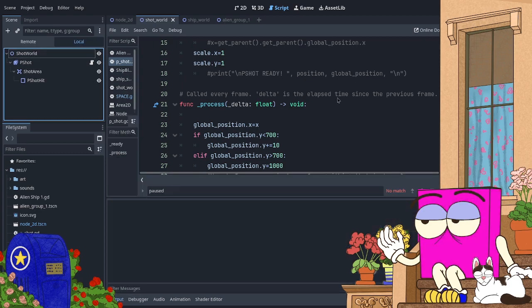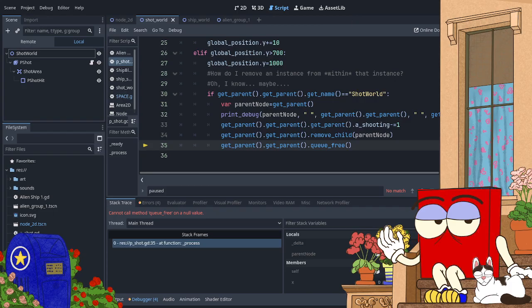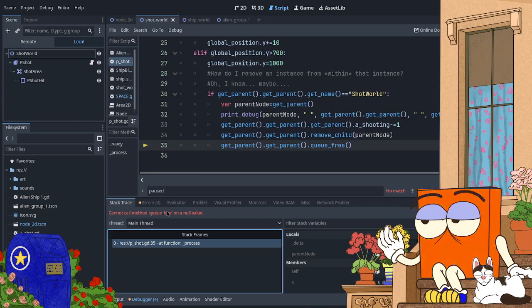Is there an error here? Let me hit that. Okay, it crashed immediately. Can't call queue free on a null value.